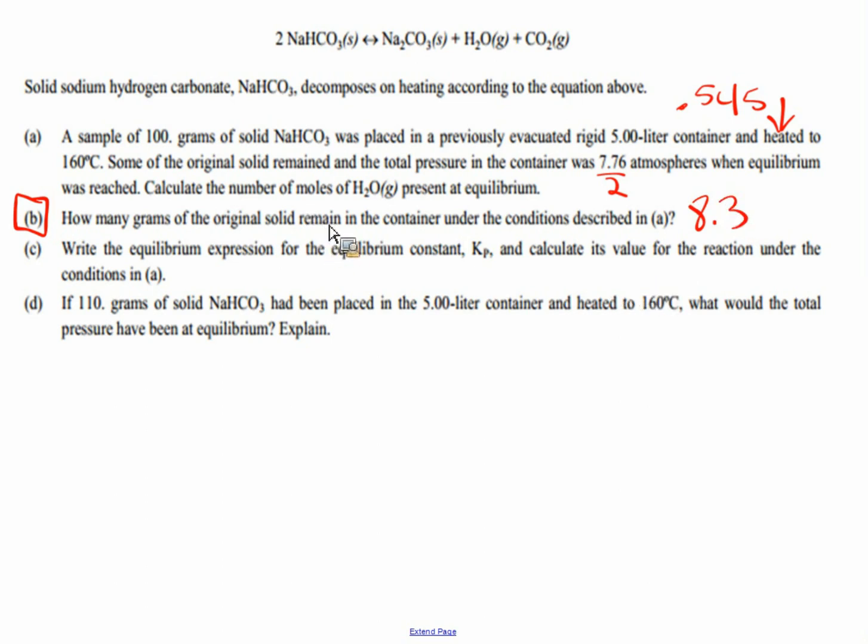Now, there are multiple ways to do this. Follow my logic here. This is the amount of moles of H2O, correct? Yes. And there's a 1 right here, and there's a 2 right here, which means for every one of these, 2 of these were consumed. So I just take this number and I multiply it by 2.